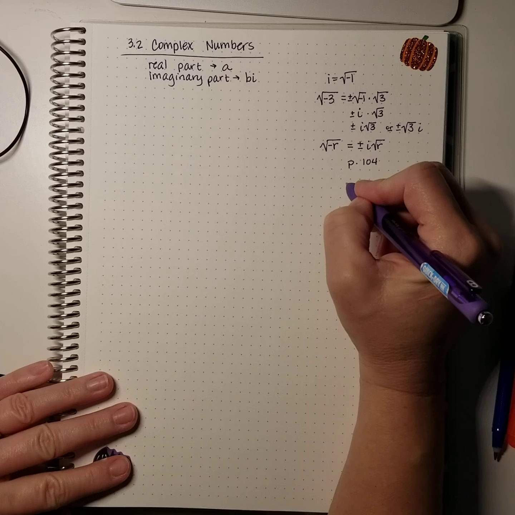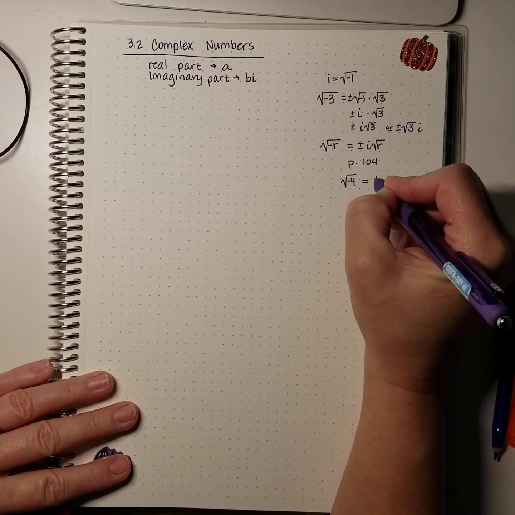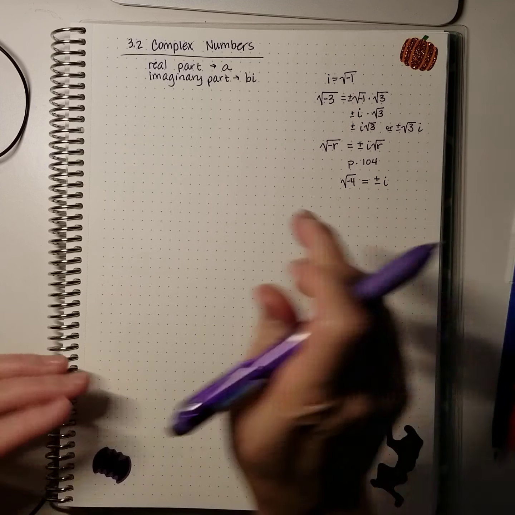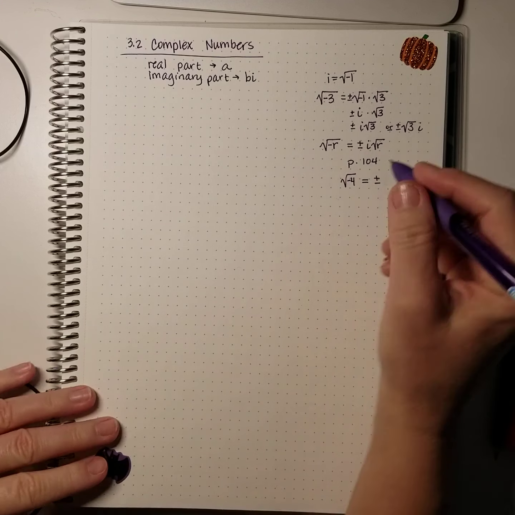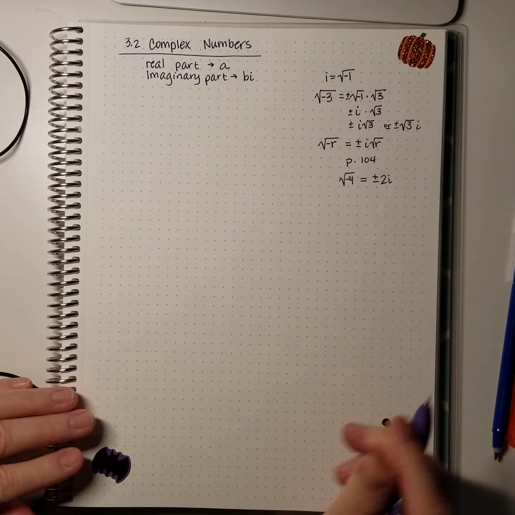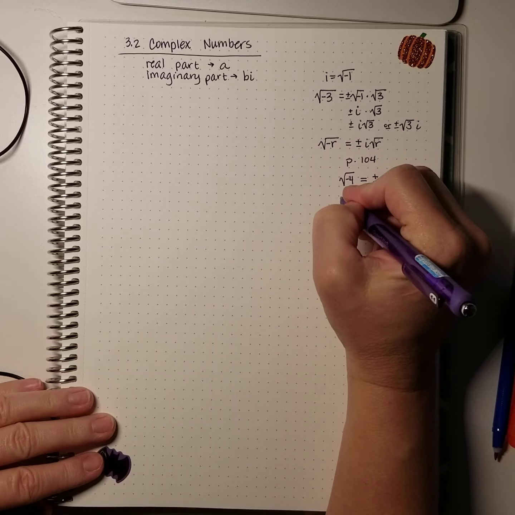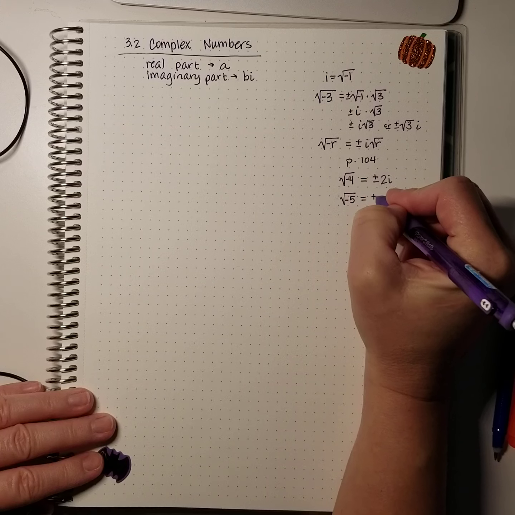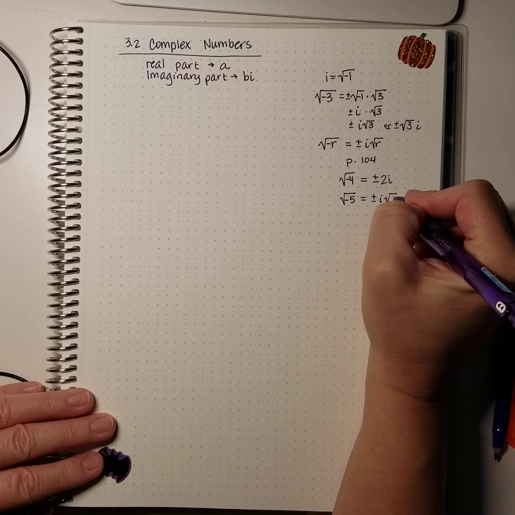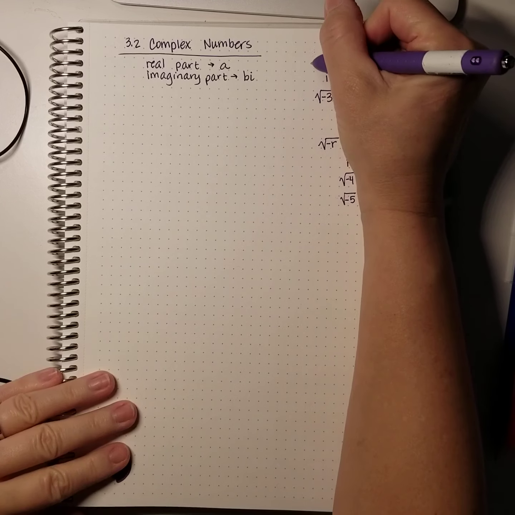So, for example, if we were taking the square root of -4, that's going to yield plus or minus I, not I, because that's a perfect square. We'll definitely put the 2 here first. So plus or minus 2I. Okay, so that's how we're going to be doing that. If we're taking the square root of a negative number that is not a perfect square, we're going to have plus or minus I times the square root of that number. Okay, so that's how we're going to answer these types of problems with imaginary parts as we solve moving forward.